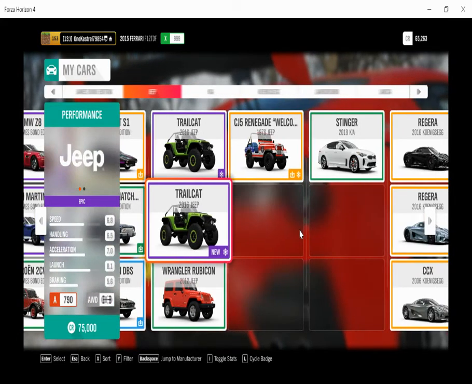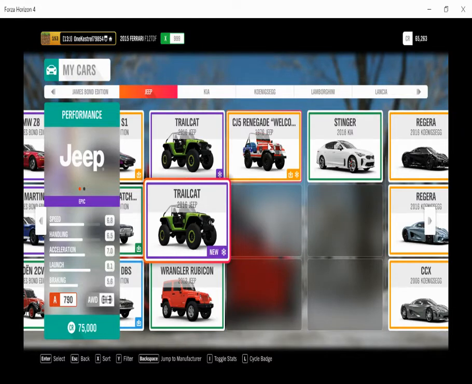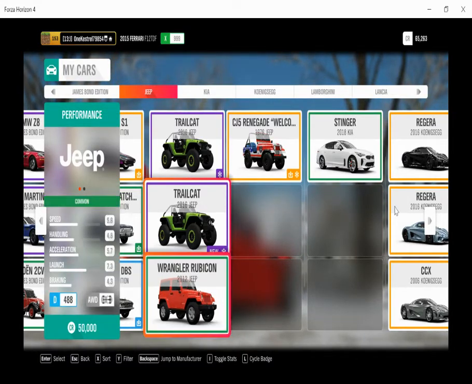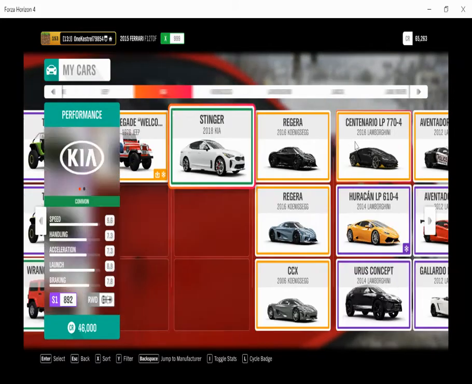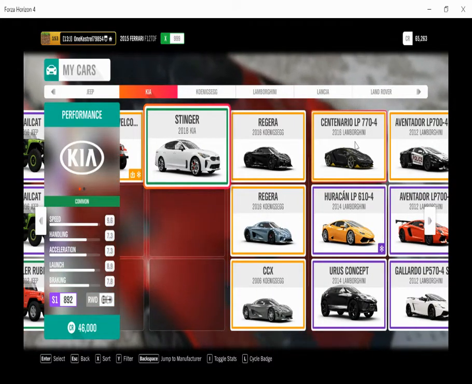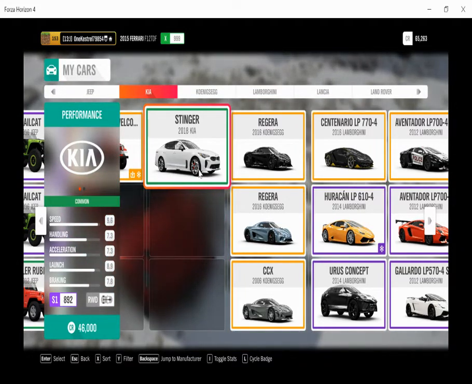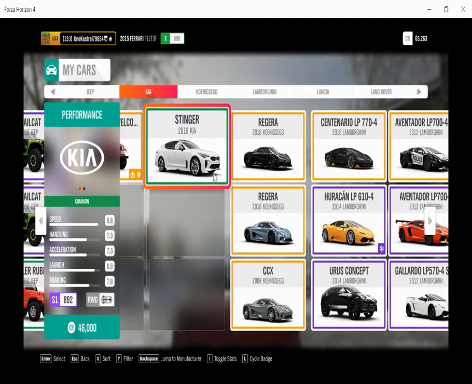That's it. And I have 2 Jeep Trailcats, a CJ5 Renegade welcome pack, and a Wrangler Rubicon. I also have a Kia Stinger, which I like so much, because it's just a sleeper car. Like, I know the looks are aggressive, but it's still a sleeper car. It does 4.5 seconds to 60.